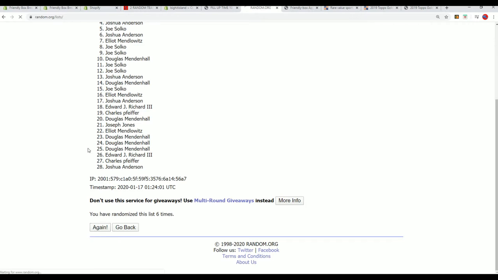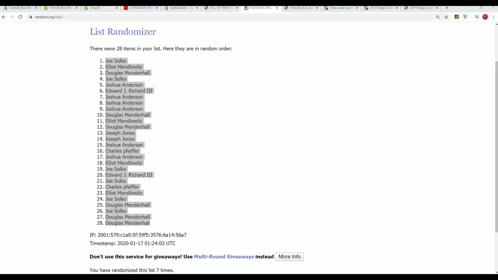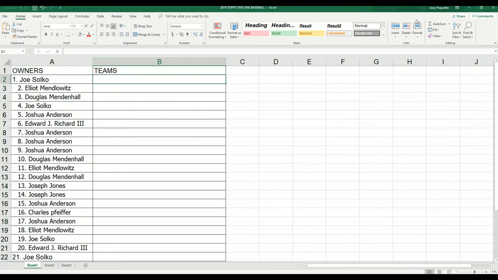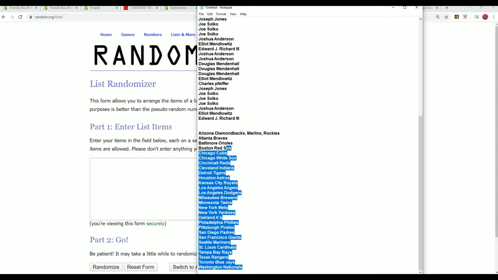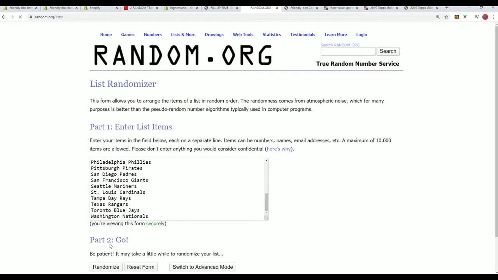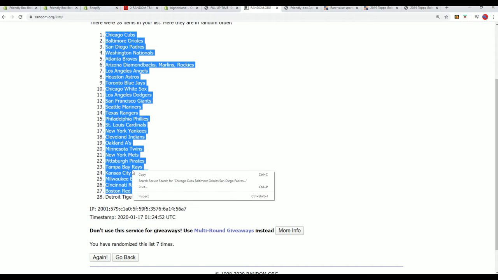Lucky number seven. All right, that's the first random. So that really doesn't tell us a whole lot. Still don't really know much yet. Seven tabs, of course. Here we go. Lucky number seven. Now what do we have? Now you can see who's got which team in the break. Good luck.